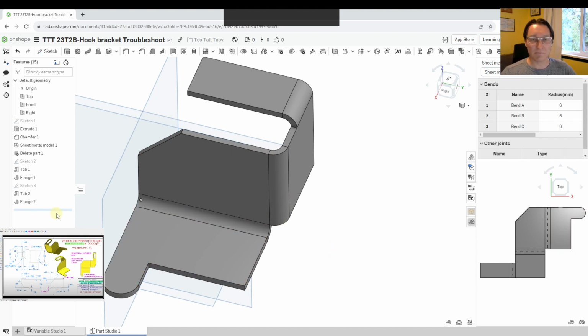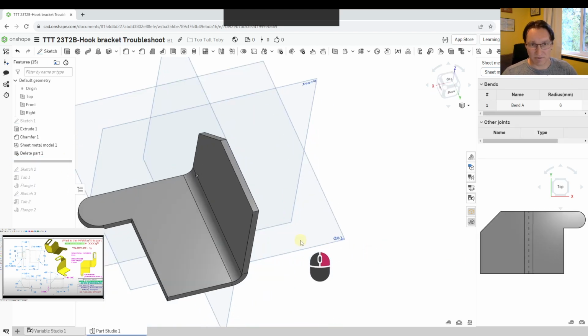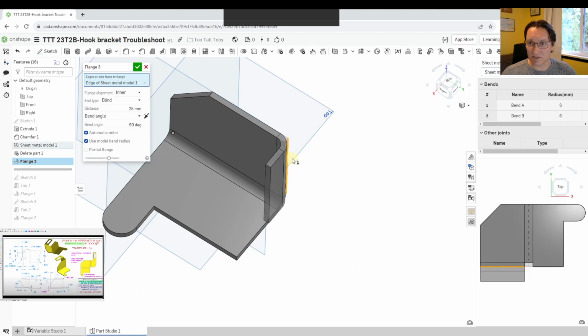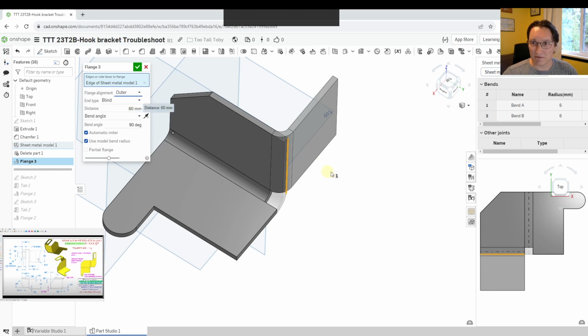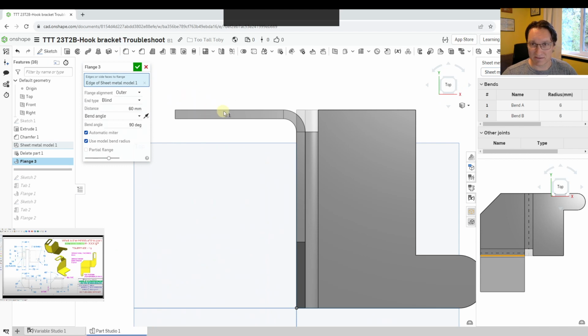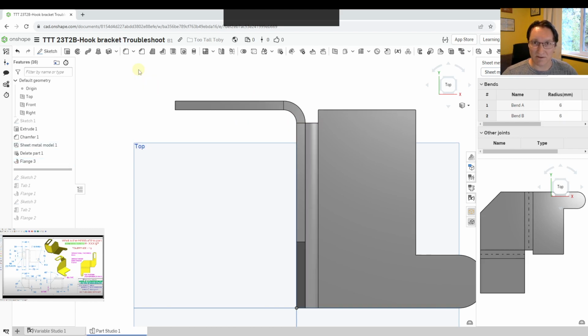But what I wanted to do is start here, not using the tab, and there are a couple of things you can do. So you can create a flange here, like he started doing initially. What's that, 160? And then it doesn't really matter, you could use either or. Actually, I'm going to use outer, which aligns the outer face with the edge; inner aligns the inner edge. And I'm actually going to do this here.